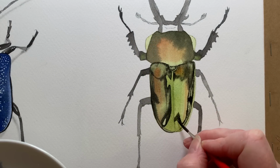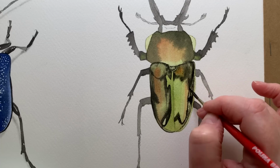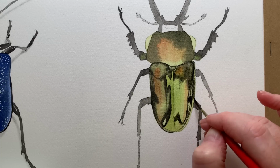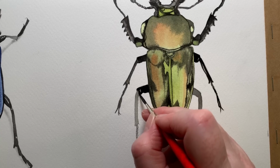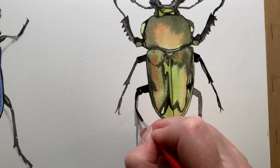When the left side was dry, I did the same thing on this other side. I wet it with water first, I put some burnt sienna on there, and now I'm using the black. I painted over the legs with some darker pigment, but I left some of the lighter colour showing.